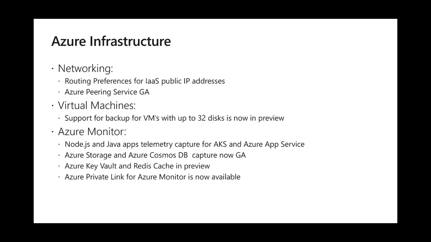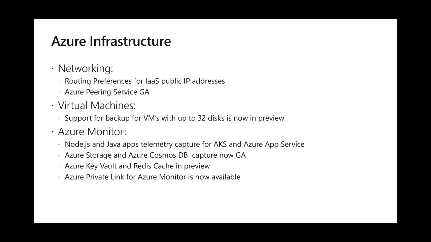So if you're running in Azure App Service, when you deploy workloads there, you have to pick, is this going to be a Windows workload, a Linux workload, or a container workload? And whilst the Windows one was collecting lots of telemetry, the Linux one was still filling out its telemetry collection, if you like. So they announced some great expansion to that. The Azure Storage and Cosmos DB capture for Azure Monitor is now GA, and the monitoring for Azure Key Vault and Redis cache is now in preview.